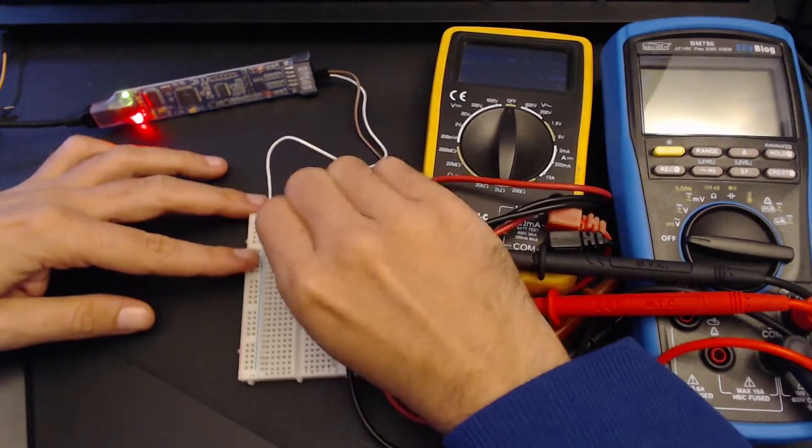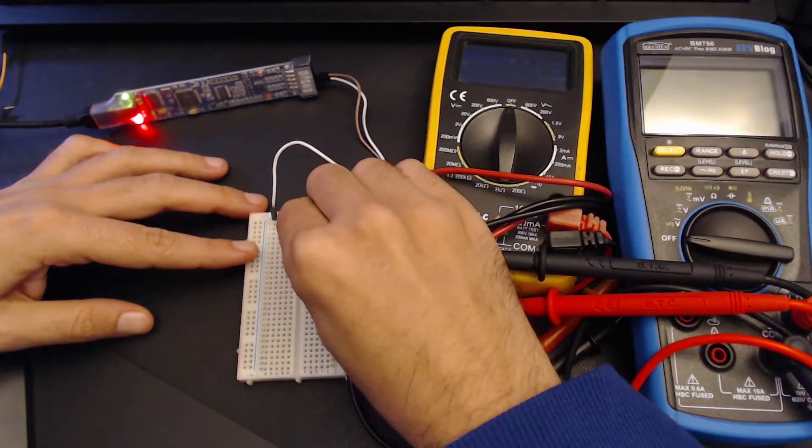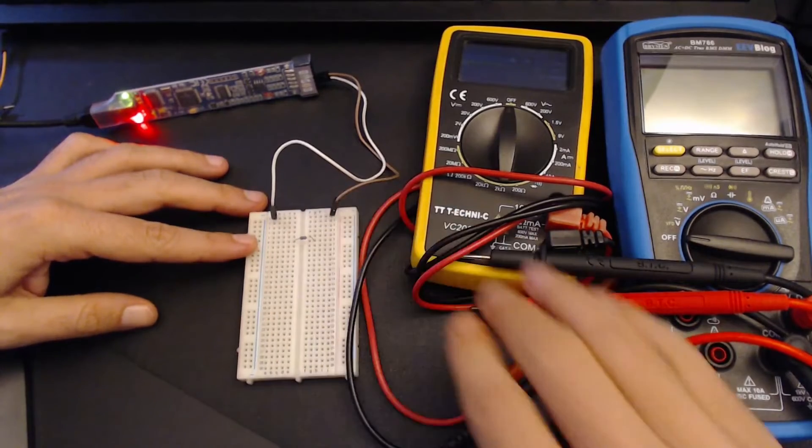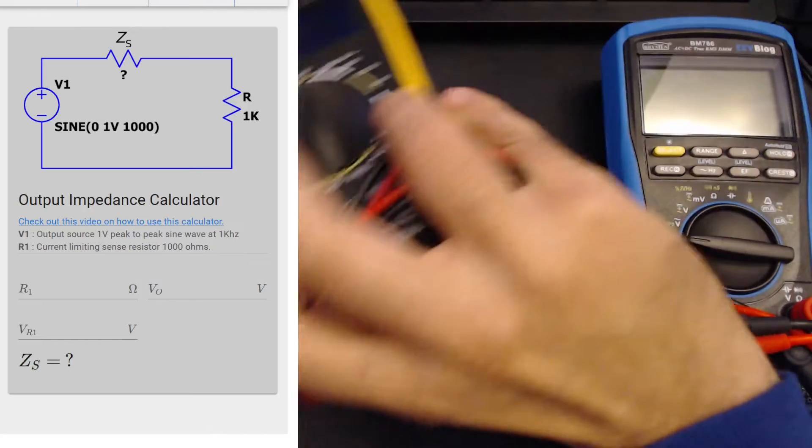There's not much going on in the circuit. I just need a breadboard and a 1k resistor, that's all we need. As usual, I whipped up a small web app for you to take care of all the math. Even though it's very simple, it just simplifies things even further.